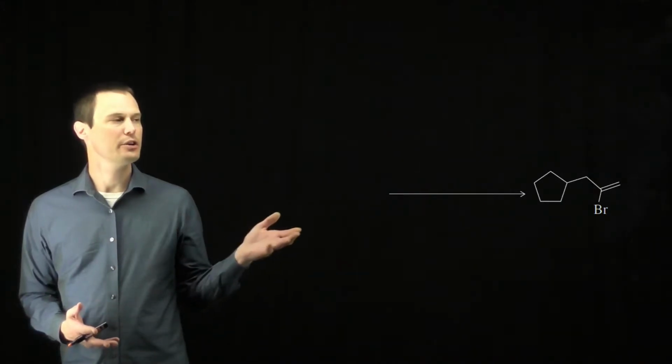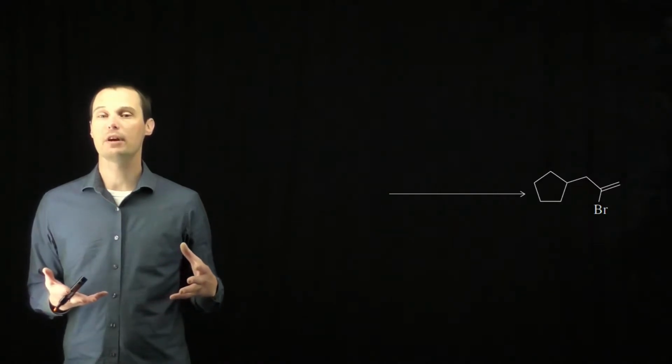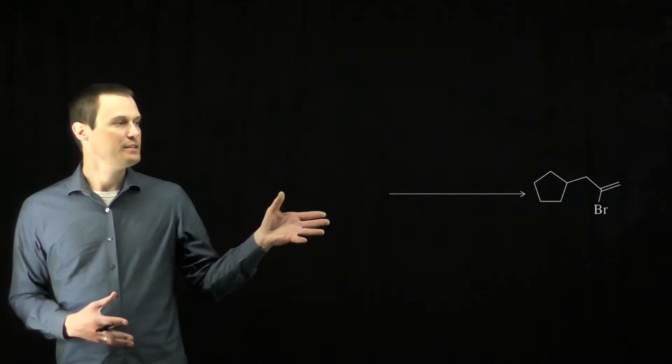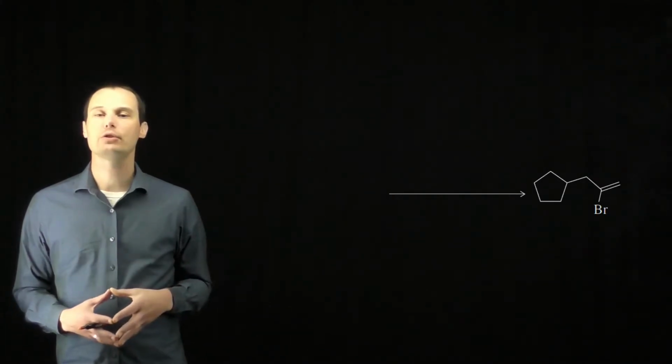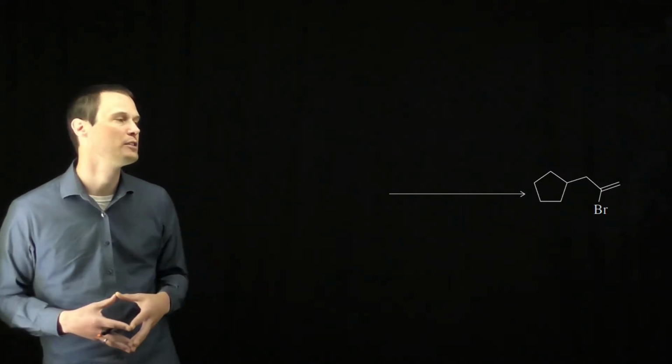The question asks us to predict the starting material and reagents needed to form this particular product. This is a good way to start practicing multi-step organic synthesis. What I see in my product is that I have a vinyl bromide, a vinyl bromide with the bromine on the internal carbon. This suggests some kind of Markovnikov process, some kind of electrophilic addition across a pi bond.